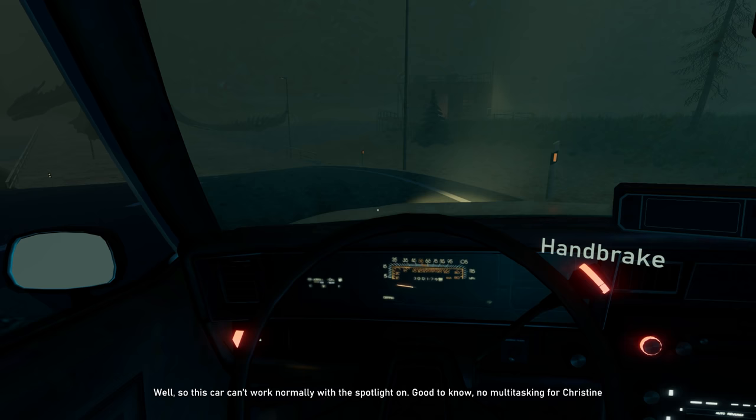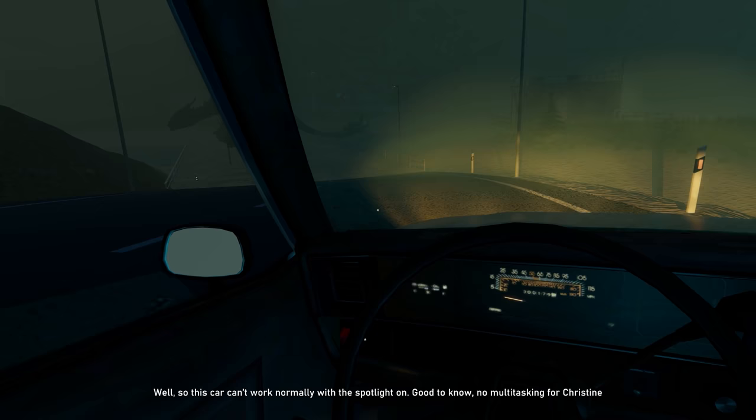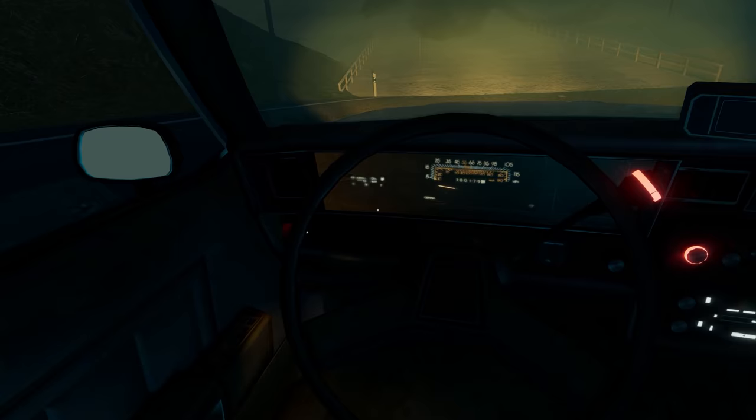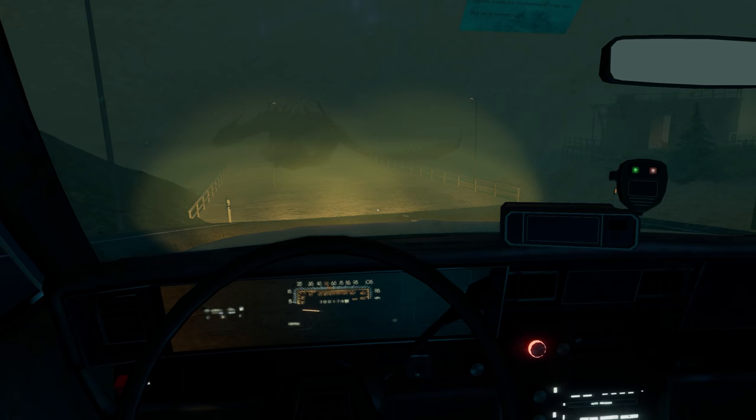Start the engine. That won't scare them off, will it? There they are right there. I think we need to hit them with the light. Let's see if that's what they want us to do. Pull the handbrake there. Spotlight them. All right, do we need to get closer to it?